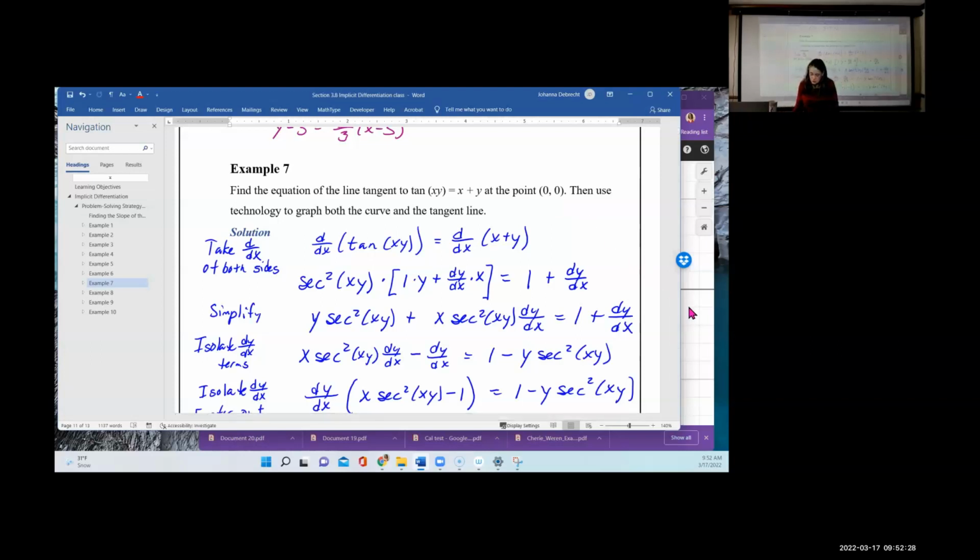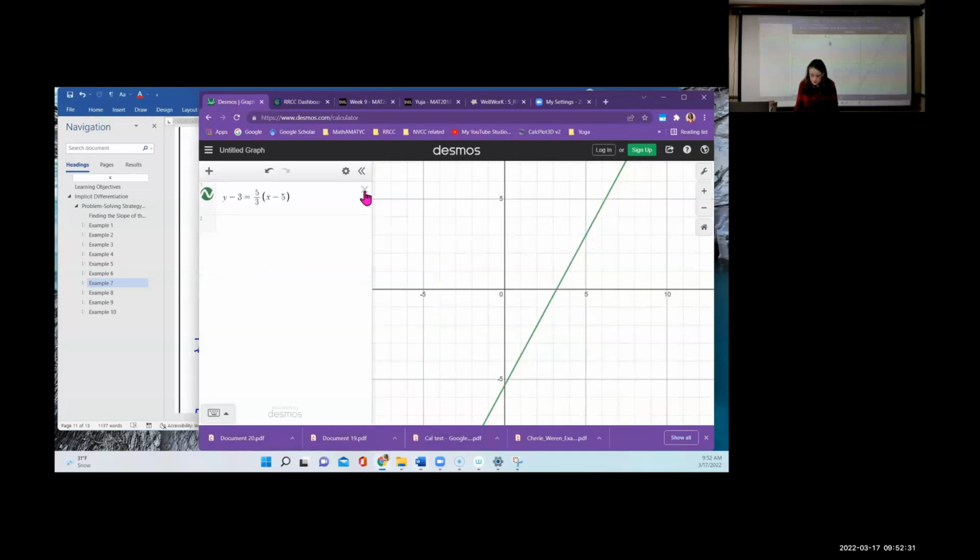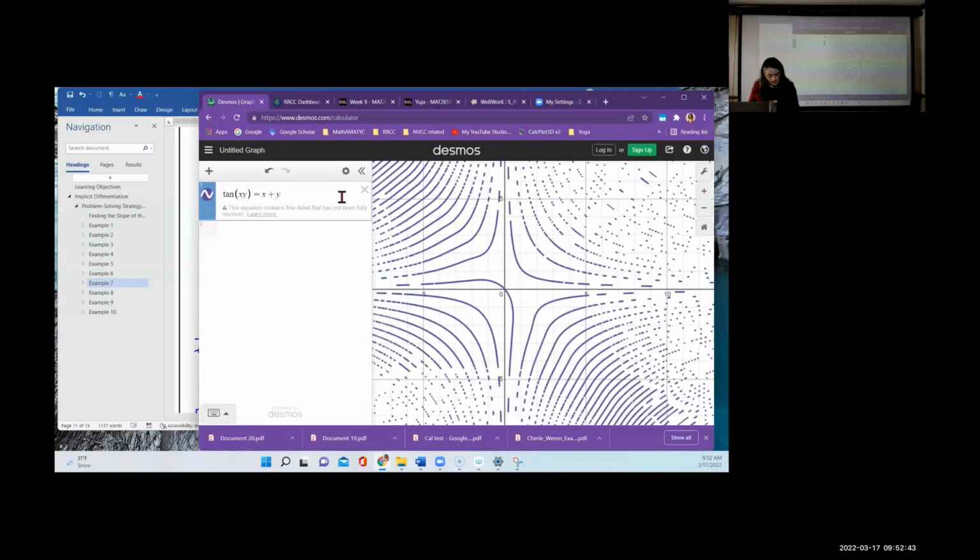So let's put it over here. So I have tangent of xy equal x plus y. Now I knew this one would take a little while. So this is what I meant by sometimes the graphs are so complicated that it just can't handle all the detail. This is an example of one where it's really having a hard time with the level of detail. Where you see these dots, there really are not dots. These are actually supposed to be connected. This actually looks like a contour plot. And we're looking at the point 0, 0.